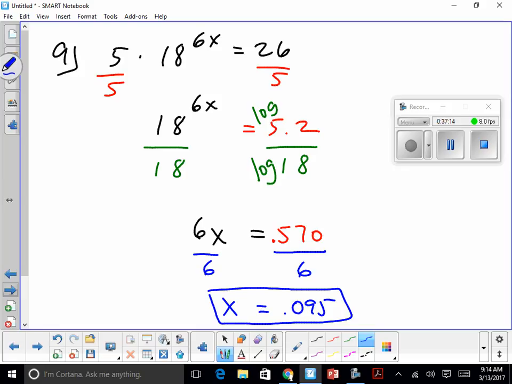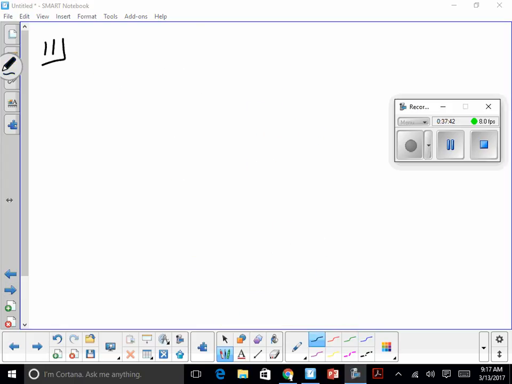Number 11. See if you can start number 11. My hint to you is first, you got to get rid of that plus 3 by doing the inverse of plus 3. Try 11. If you need more notebook paper, say you ran out. I'm going to see who can help me get through this one. All right, here it comes. Hey, what's the first thing we're going to do with the 3? Yeah, no big deal. Get rid of the 3 first, and hopefully you start to see, like, okay, they can try and make it look tricky, but there's only so much you can do to mess these guys up.